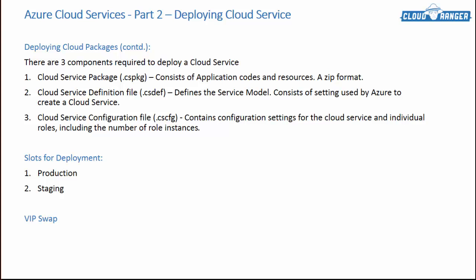Just like Azure websites, if you have followed my series for Azure websites, if you recall, we talked about slots for deployment. So you have two slots. You have a production slot and you have a staging slot. So when you are deploying these packages, you have an option to deploy to these two slots. The reason these slots are there is to actually control how you're deploying. So for example, if you are deploying a website for your users to test, you do not want it to go and get deployed to production right away.